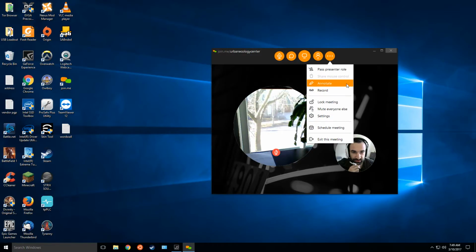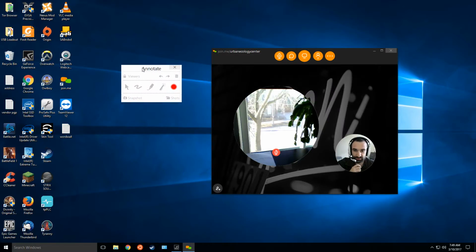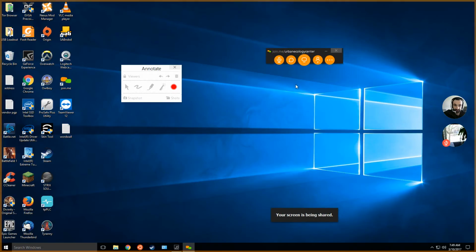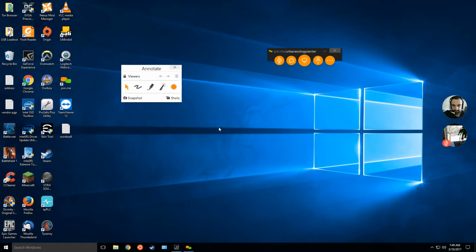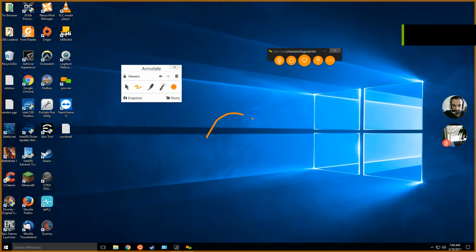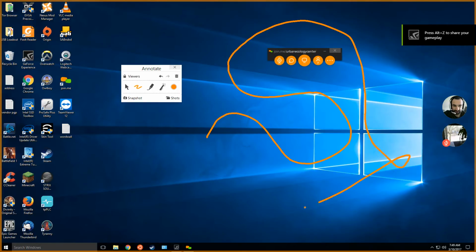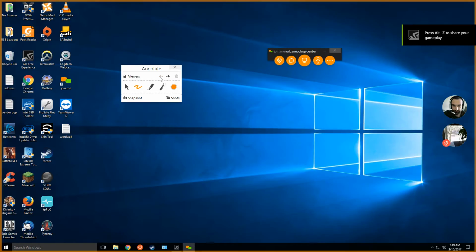So, additionally, should you have a meeting that you wish to illustrate a point with the annotation controls, they only work during the actual act of screen sharing, and you can share your full screen or just one particular screen. And you can just show a mouse pointer on the other person's remote screen. You could show squiggly lines. It's a good time.